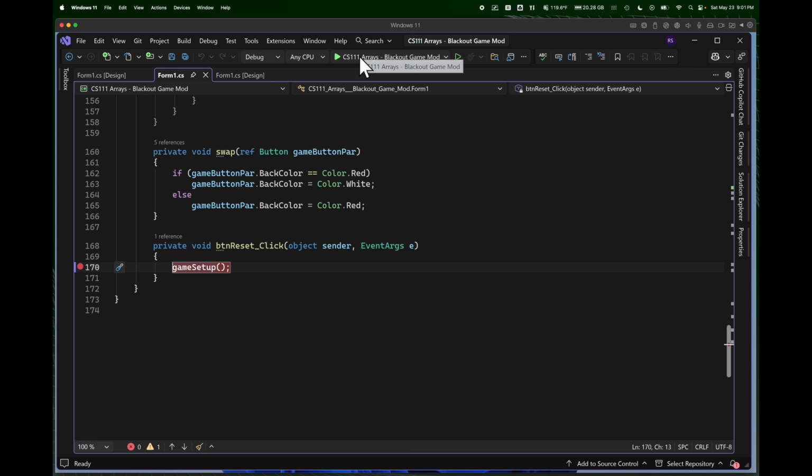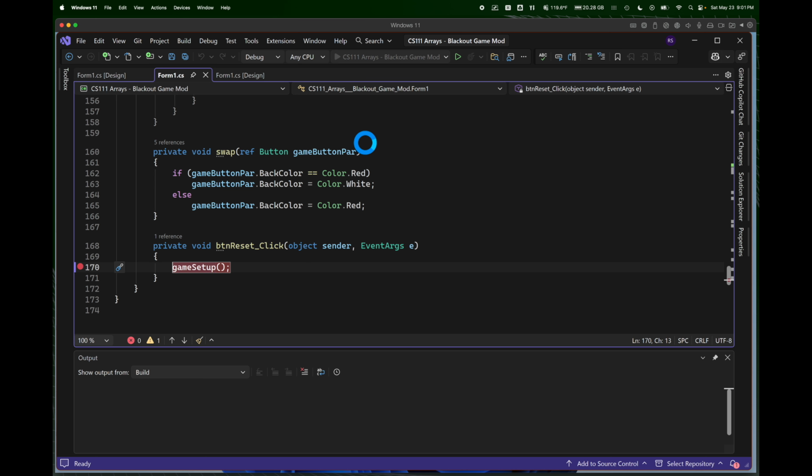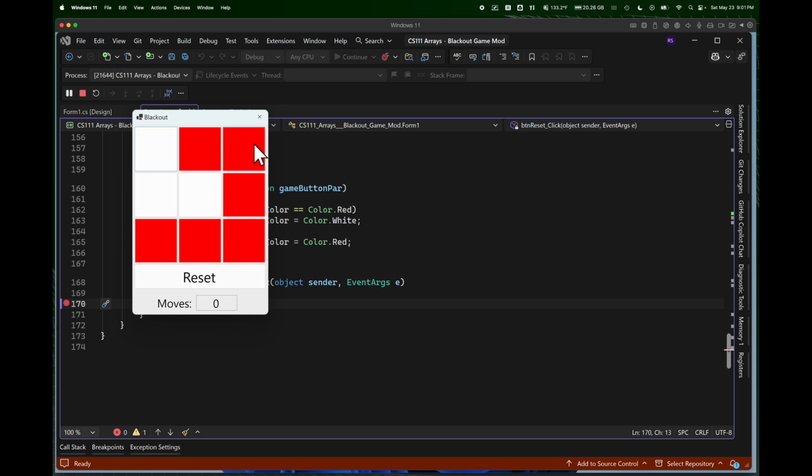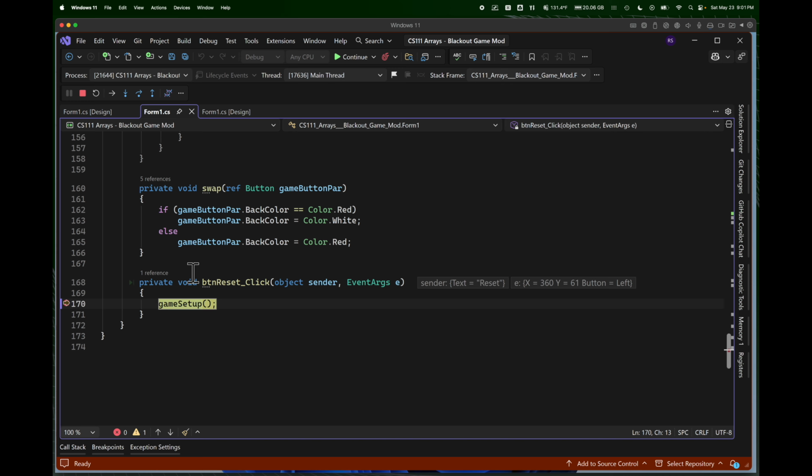Well, let me go ahead and run the program, and when it runs, it should load in a random fashion, and there it is. Let's say that I don't like this pattern and I want to try a different pattern. So I'm going to click reset. Now notice what happens. I have frozen the program in such a way that until I press one of these buttons, whether it's step into, step over, or step out, it's just going to stay here. Well, let me step into and figure out what's going on.